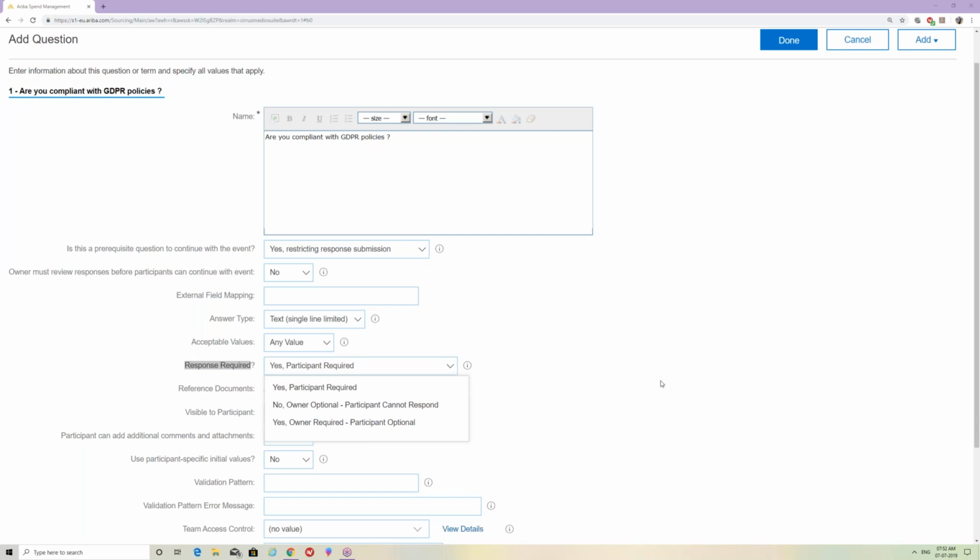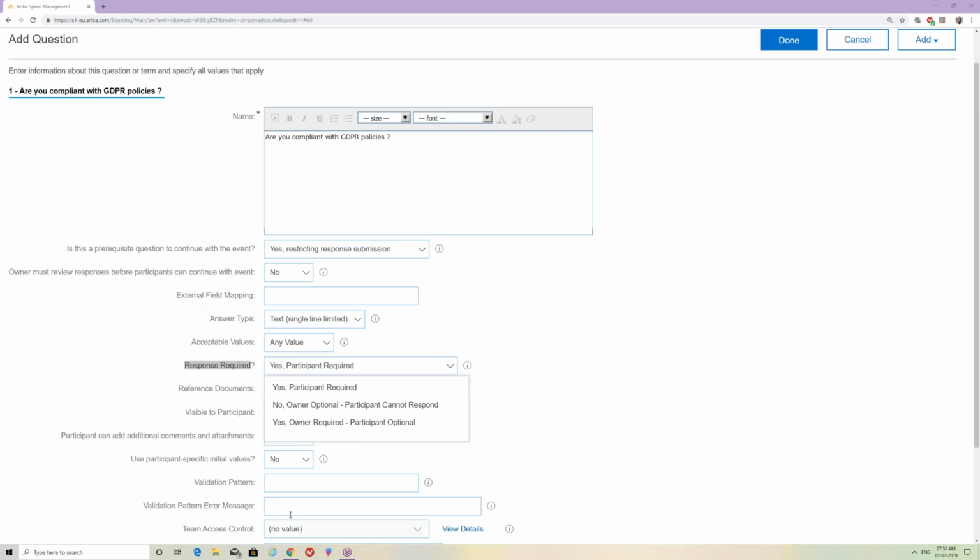So basically, if you are making the response required, the system is saying yes, you can do it, no, you cannot do it. See, there are two options: yes, participant required, and the second one, yes, owner required, participant optional. That means what? If you choose the first one, yes, participant required, it means the supplier has to give the response mandatorily to this particular question.